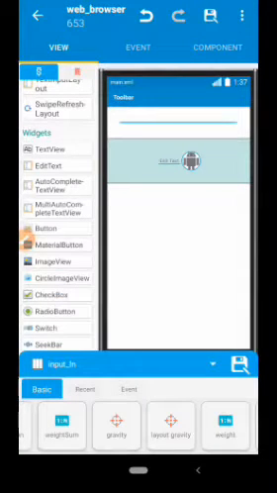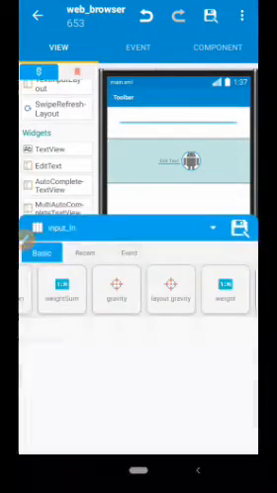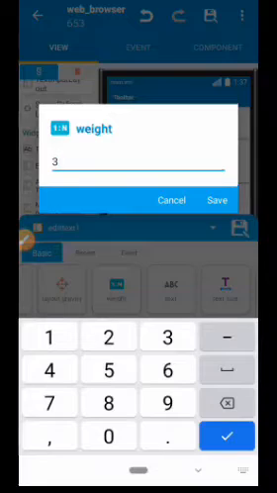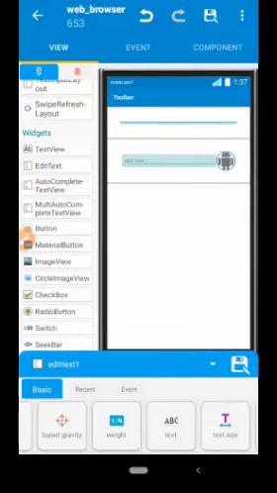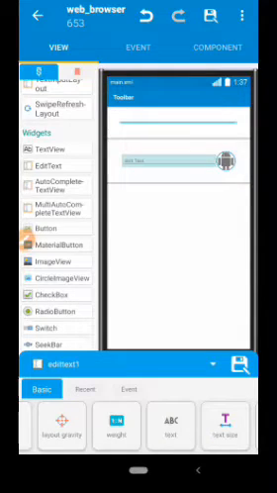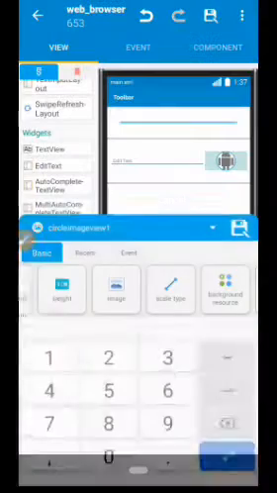Then I'm going to give it a weight sum too. That linear, that input linear, give it a weight sum of let's say 4. Weight sum of 4. Give this text weight of 3. Now you must understand what we do there. The weight sum, when you give something, that is the container is what you are giving a weight sum. So the container is 4. Then inside that 4, I'm assigning 3 to this, and I'm assigning only 1 to this. That is what it means.